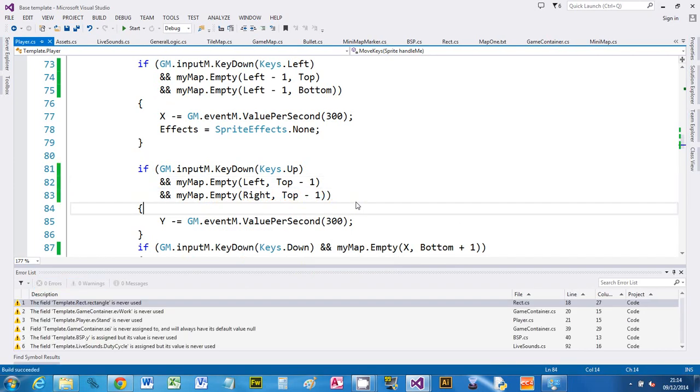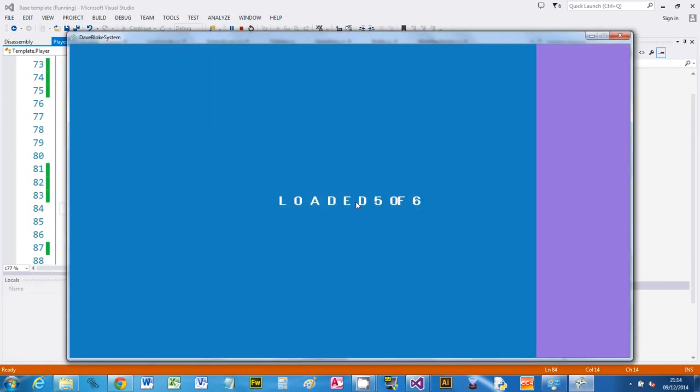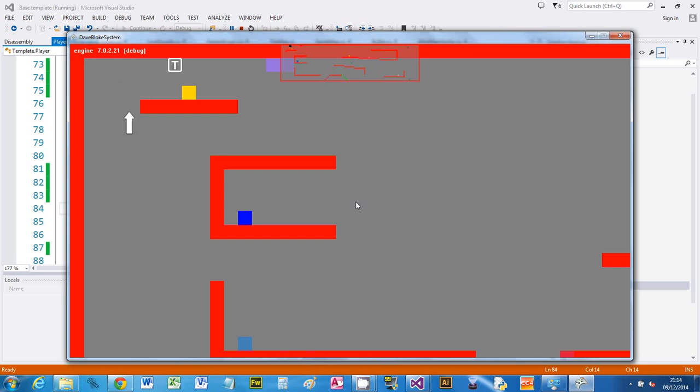So I shouldn't be able to do it on the up and down either. But it's entirely up to you how tight you want your collision detection to be. So now I can't do that. That's just slightly overlapping. We're just doing rectangular detection here.